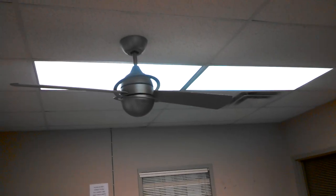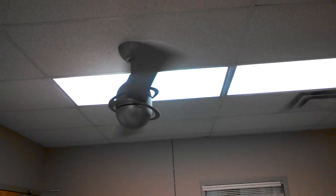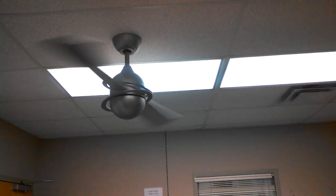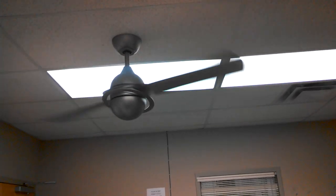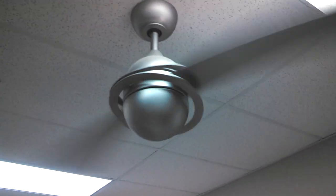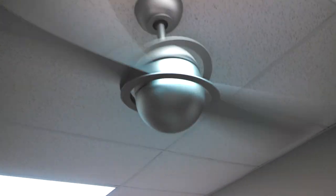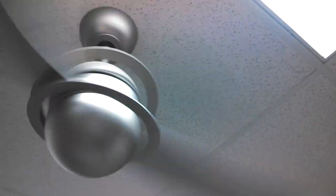Got one of these two-bladed things here — I don't know what they're called. Let's try it out. Low. Medium. High — doesn't seem very fast for high. Medium and high seem about the same; maybe the high button is broken. This remote is clearly kind of old. There's a little bit of air though — I'm feeling it. It's not a huge amount of air, but more than it looks like going at that speed.